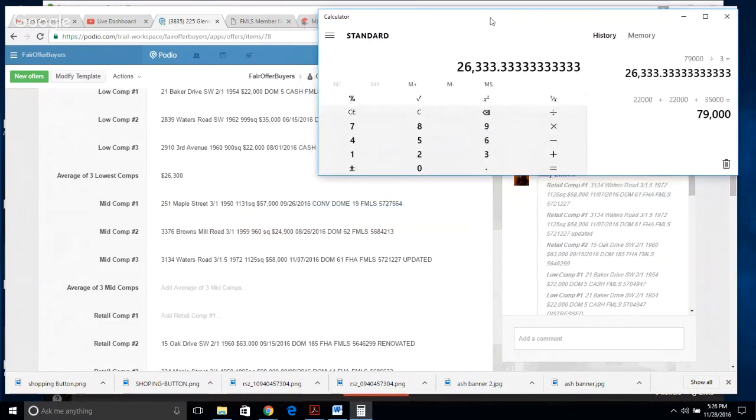So we're not really going to go into how to submit offers and how to actually make the offer in this video. It's more just how to run numbers and how to get comps accurately, which is definitely a problem in the industry as a whole, having accurate values on properties. This one we got at 46.6.